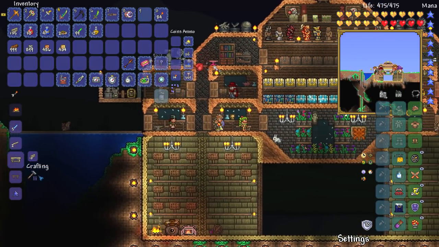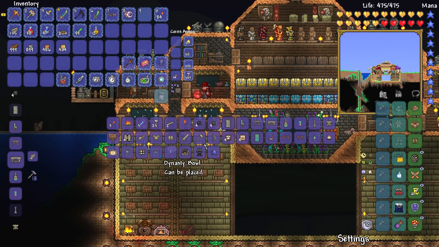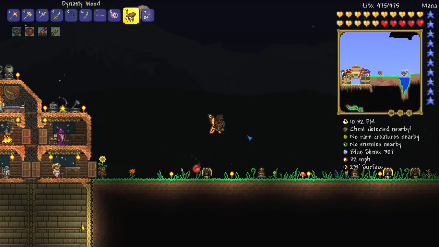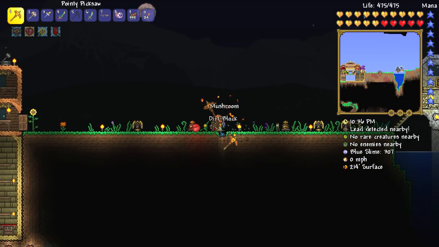Now, if we go down here, I just want to see if I can make any walls. Dynasty candle or dynasty candle. Yeah, that's pretty cool. Got a bunch of walls. The only thing is, I don't like the dynasty walls because they look like poop, frankly. I want something else. We're going to be using the dynasty wood for the actual place itself, and I need to go ahead and start getting the structure down.